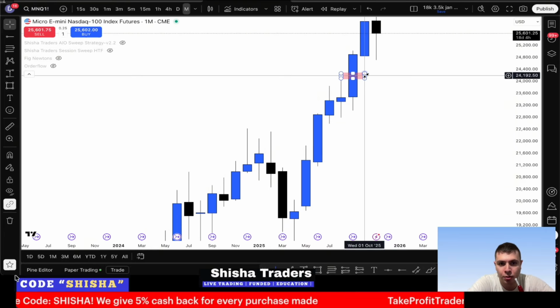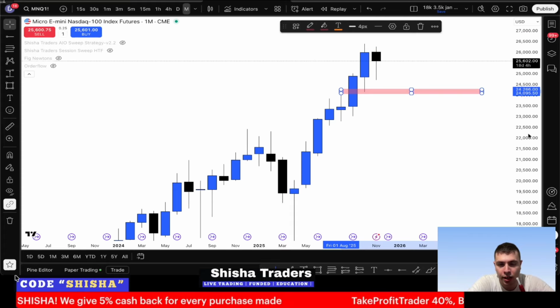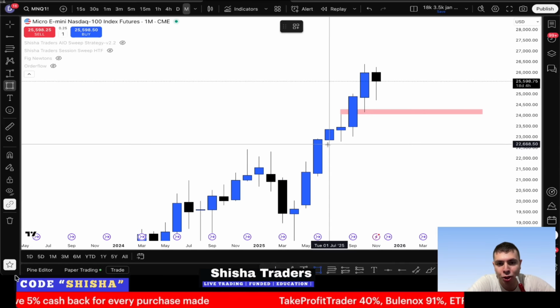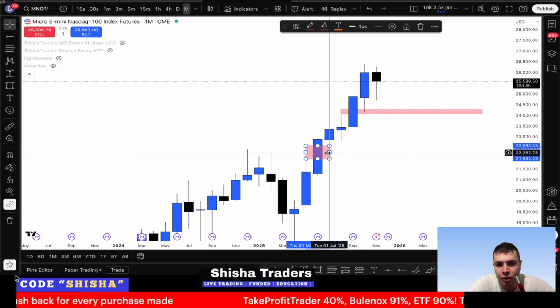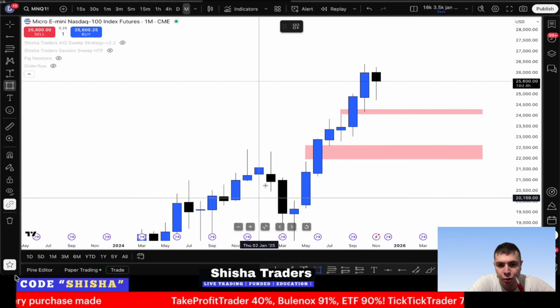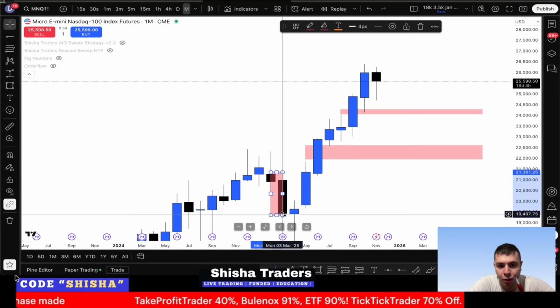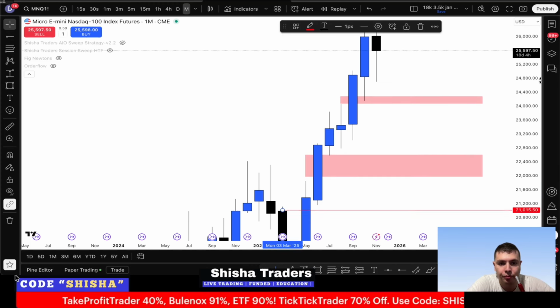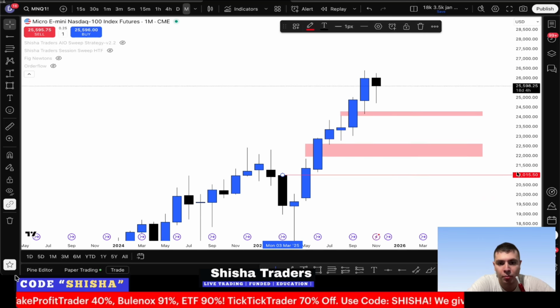They will start drawing order blocks. If I tell you find the narrative, find me the draw on liquidity, find me where we can potentially enter, PD arrays, they'll start doing this, right? You have, I don't know, an order block here. I'm not gonna draw it as that, I'll draw it as a line. You got an order block here. Well, yeah, pretty much that's the monthly.